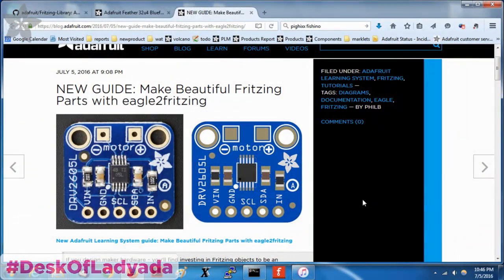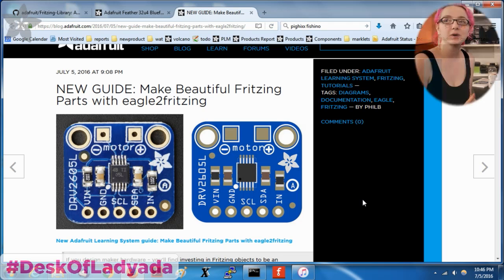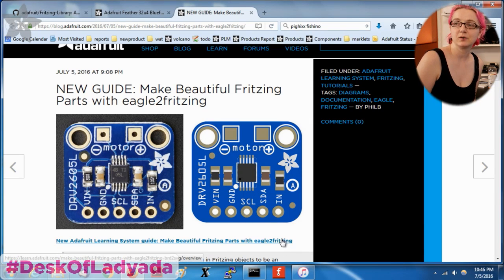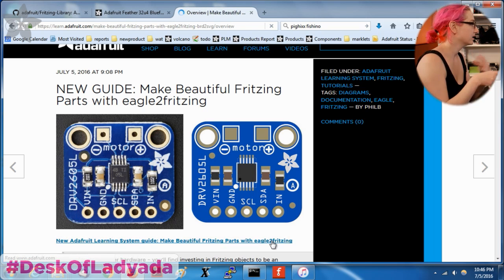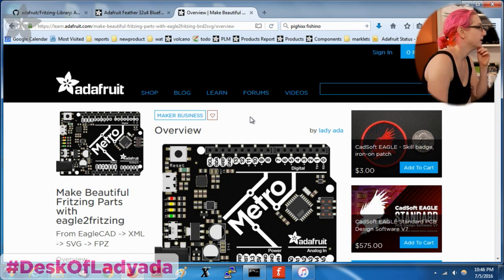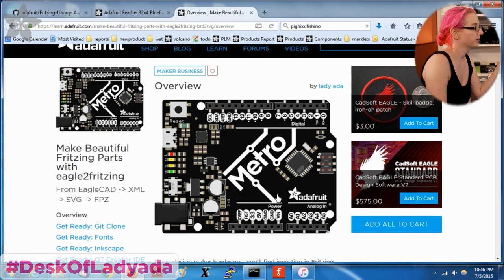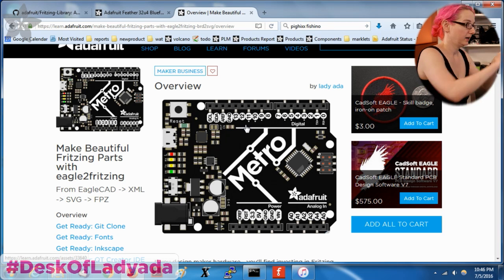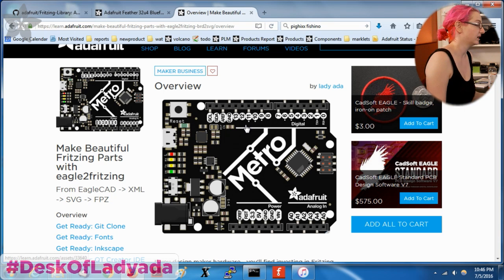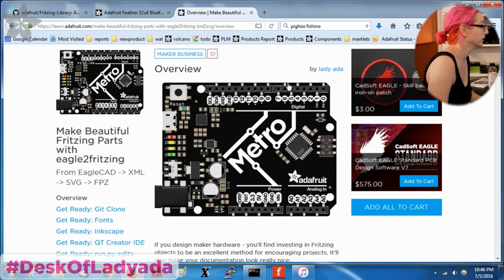So I just finished publishing the tutorial that you can follow along with. It's how to use Eagle to Fritzing, a tool made by the Fritzing organization. We did a little bit of hacking, modification, compiling, noodling to make it so that you can generate pretty much automatically from the Eagle CAD file this kind of beautiful rendered, flattened, but still one-to-one perfect representation of the board that you're using.